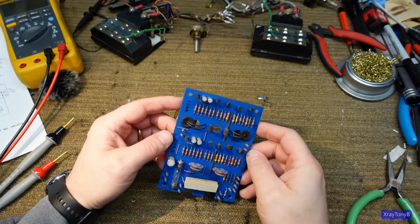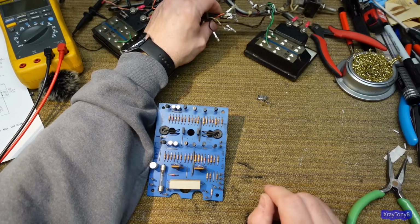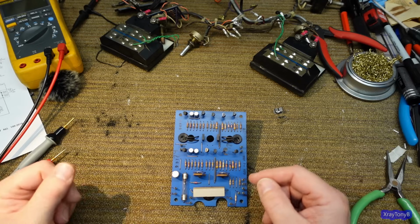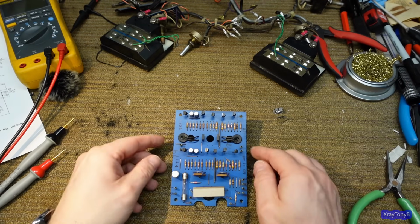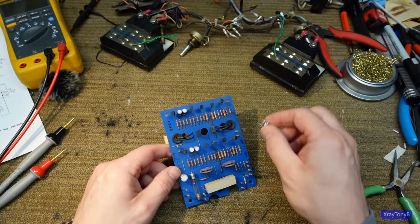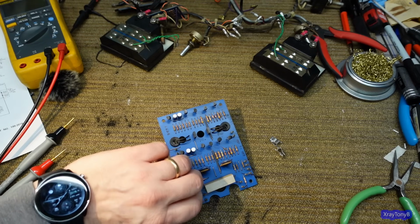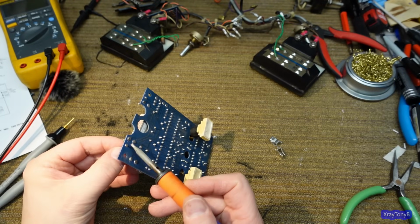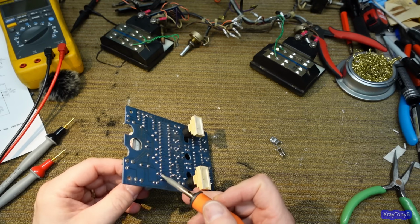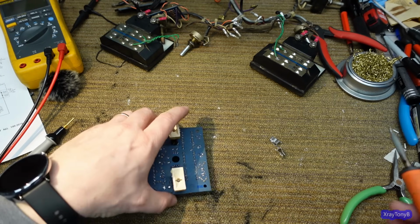Okay, I marked all the terminals here with numbers and then just took the white heat shrink and labeled all of them to match so we can remember. I also took pictures, but it's just easier that way. So the first thing I'm going to deal with is this fuse. Instead of using a pigtail fuse, I think I'm going to put these in here. And so we can put just a normal removable fuse in there. See if I can do that. And I will obviously have to modify the board slightly for that, but it shouldn't be too bad.